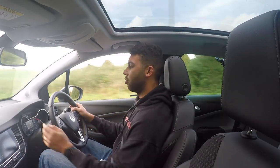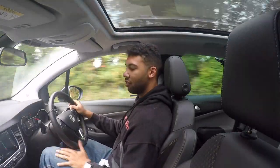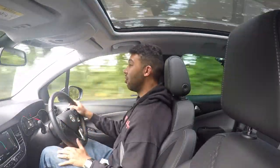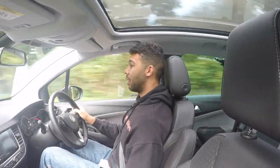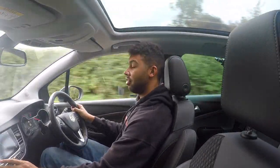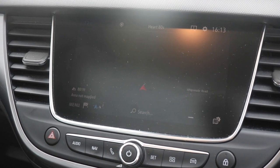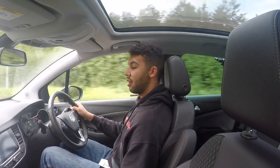Yes, the inside is a nice place to be. You've got a soft-touch dashboard, everything is laid out quite nicely, it looks quite tasteful, and all the controls make sense. This 7-inch infotainment system is nice and easy to use and it's well presented, so I've got no issue with that.